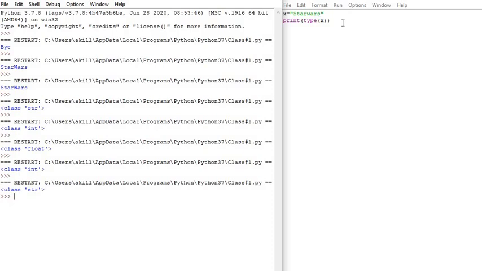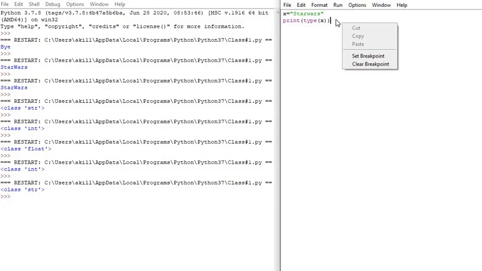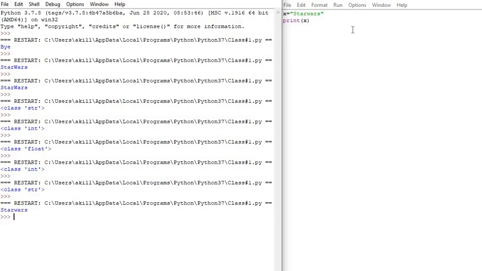Now let's see how to print a variable. As you can see here, we allocated Star Wars to a variable named x. If you want to print Star Wars, you don't have to give print of Star Wars. You can just give the variable name instead of Star Wars. That's the purpose of a variable, isn't it? So let me put that in a program. I'll give print of x. So here x stores the string Star Wars, and if we print x, we must get the output Star Wars. So let's check that out. As you can see, we got our output as Star Wars.